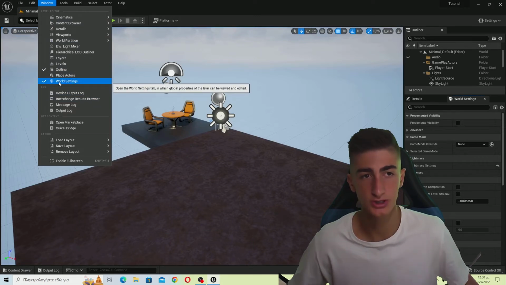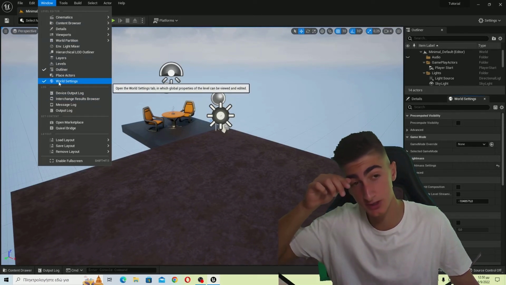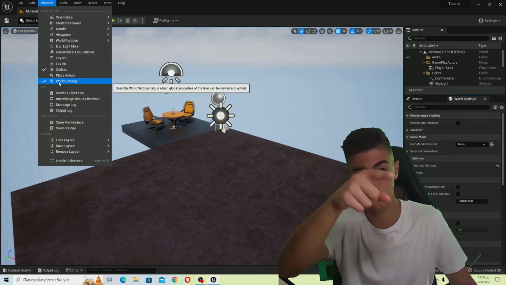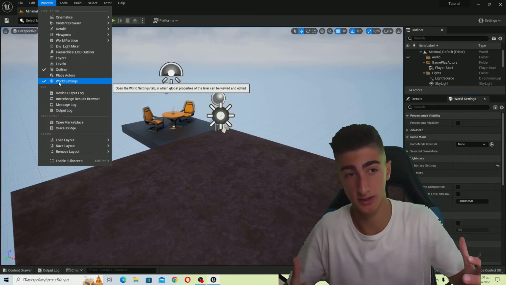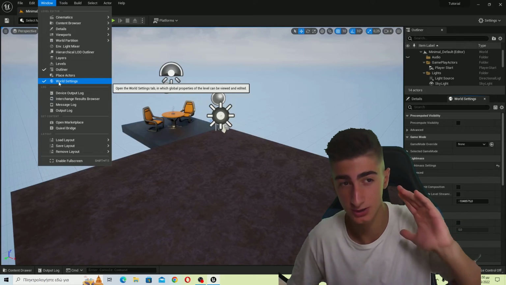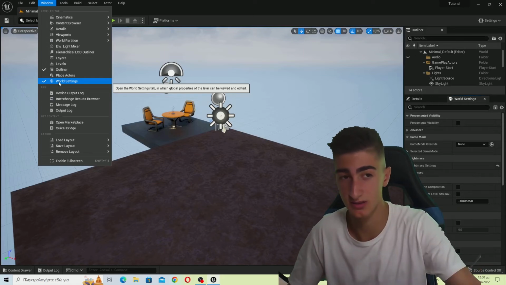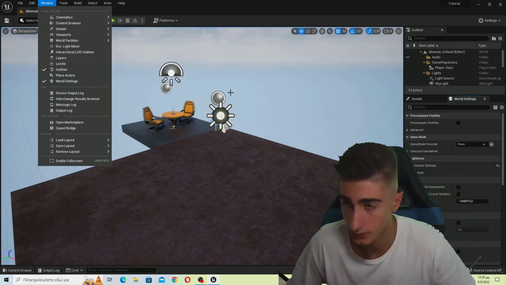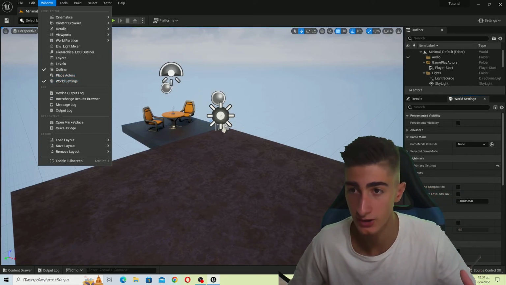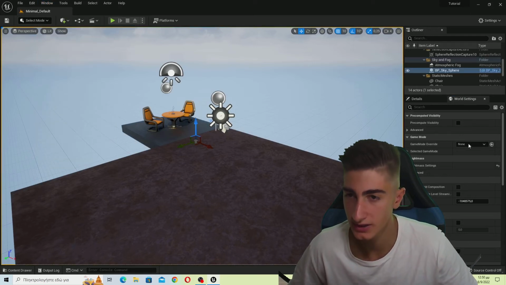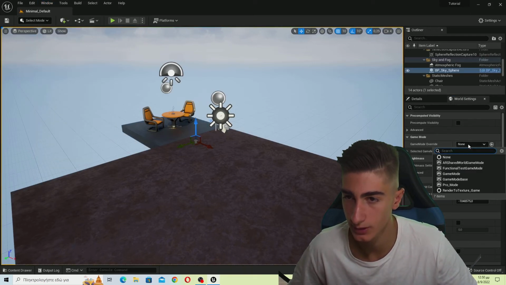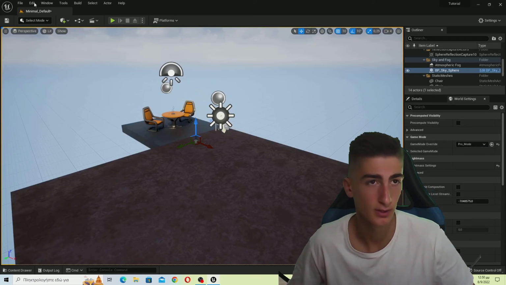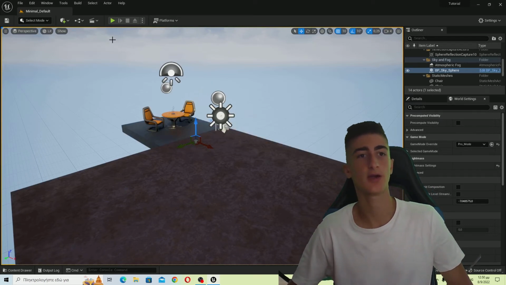If someone watches this, you can stress in the comments the time when I show you where to find the world settings, because people are going to get annoyed if they don't remember this part, and they're not going to have a fully functional game. So world settings, game mode override, none.